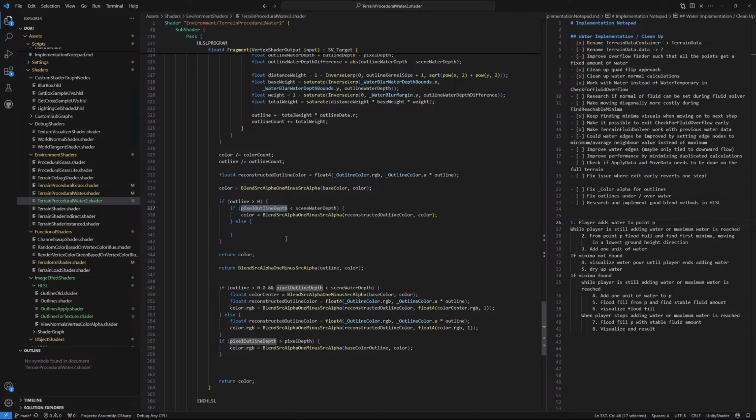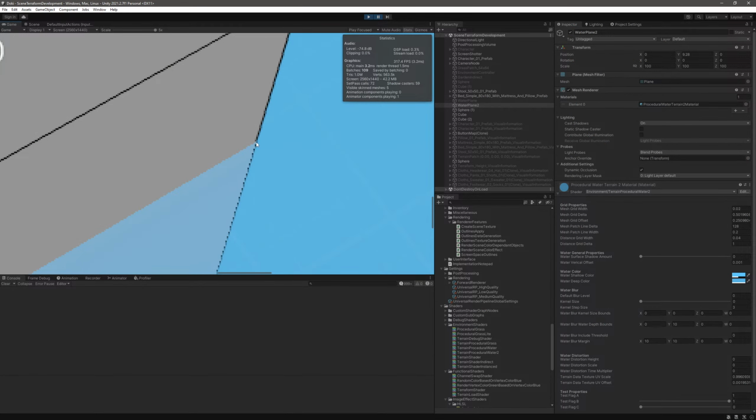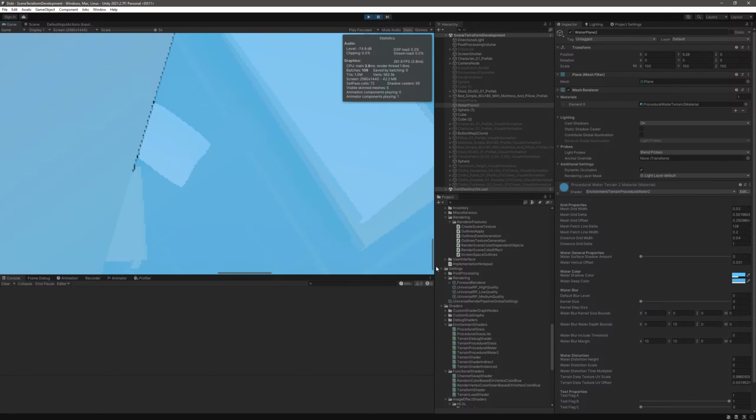If pixel outline depth is less than, I still find it incredibly weird why we're not getting the, what is happening here.